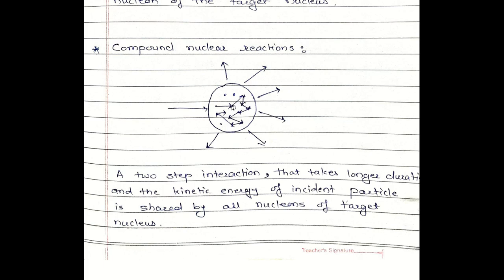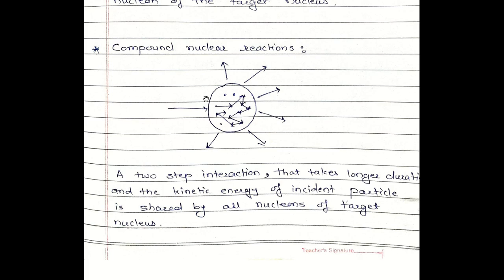We have said that this compound nucleus is in the statistical equilibrium position, right? So while disintegration, there are statistical fluctuations. You have studied the energy fluctuations in statistical mechanics. So those energy fluctuations could take place here, and we can say that the compound nucleus that has been formed in the first step is now going to disintegrate. So disintegration is the second step, right?